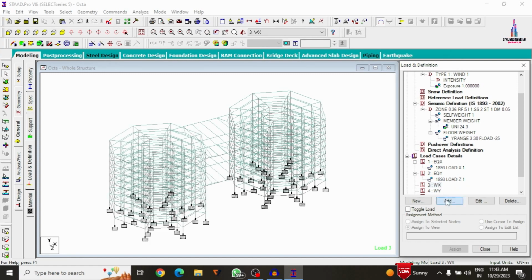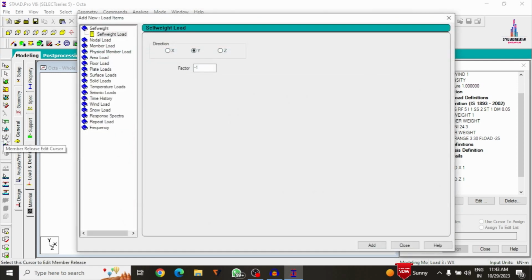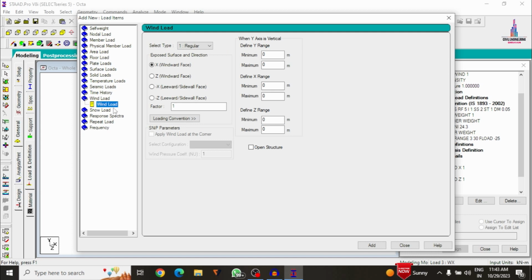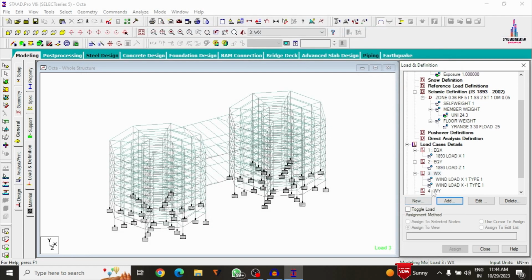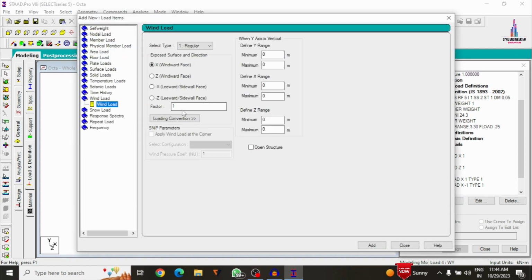Select the wind X direction. We have to add the wind load condition system for both the X direction as well as the Y direction. Why? Because in some situations there will be a chance of getting the wind load from the windward direction as well as the leeward direction. Next I'm adding the factor as 1 with another factor as -1 in X direction. Again in the same process I'm adding the Y direction condition with the wind load intensity with Z as 1, windward direction. Again I'm selecting with the -1 factor. Click on close option.